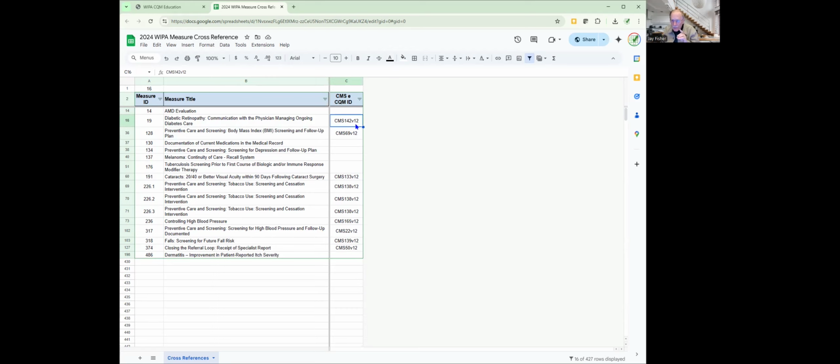And when you see that, come on out here, take a look at the measure cross reference, find that ID that you don't recognize that CMS is providing over here, and in the spreadsheet that you use to upload to the WIPA systems, be sure and use the value that's over here in column A rather than the value that shows in column C. That'll make sure you're always getting the right content.